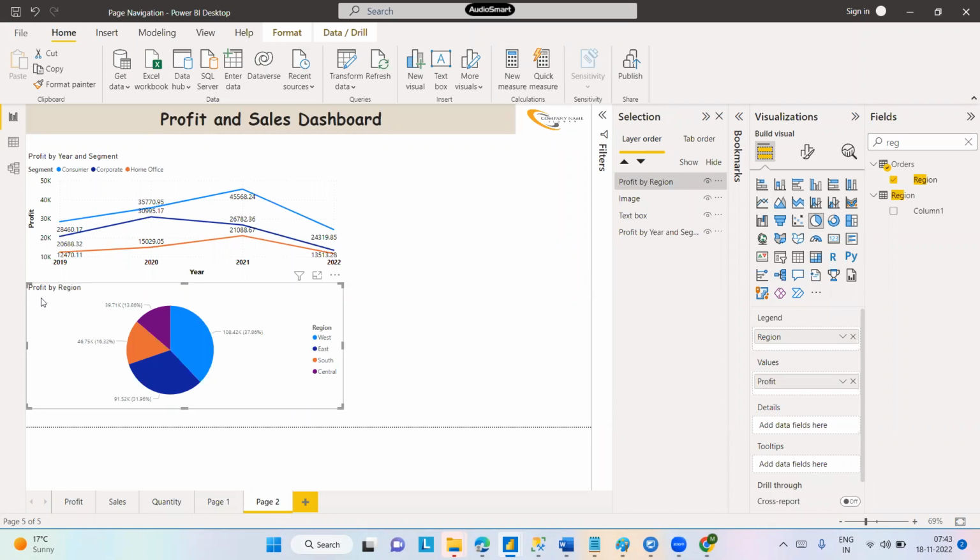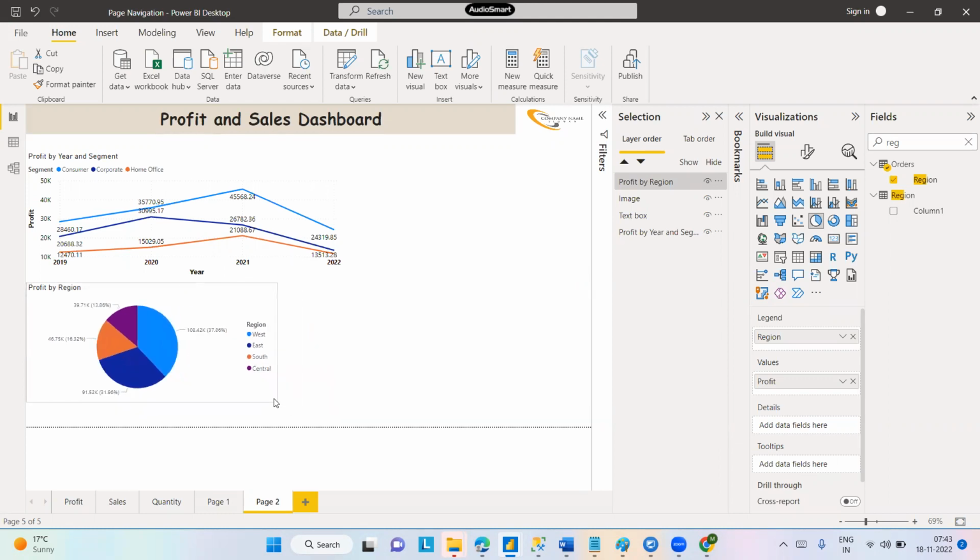Why? Because sum of profit is not a word for the end users; it should be profit. For you as a developer, you can understand what profit is and what sum of profit is. It is doing the aggregations, but for the business it doesn't require that. Why? Because these reports we are doing are for the insights of the business, and that should provide a value add. It should not create confusion for them.